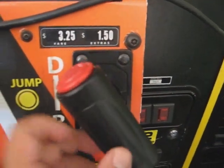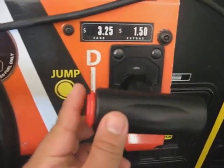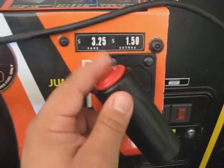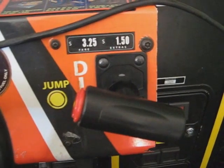Okay, here we are. I've got to grind down this button a little bit more, but as you can see, it fits pretty good, and it'll make a decent jump button. It's a little too thick right now because I can hear this handle cracking, but I'm probably going to go along with this one, grind it down some more so it fits in perfectly, and then go from there.